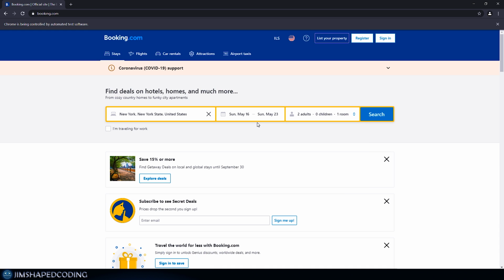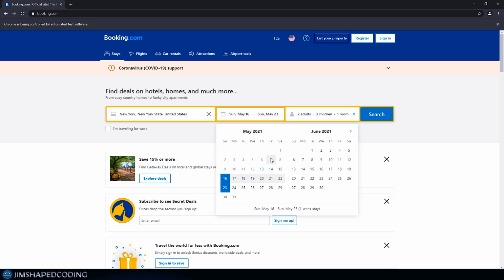Okay, so this works very well, and you can see that we have the check-in and check-out dates. Now, let me tell you something very important in here. Actually, let's say that you'd like to automate selecting dates that are 2 months or 3 months from today. This is something that I'm not going to show in this tutorial, but you have all the utilities to basically achieve this by yourself.